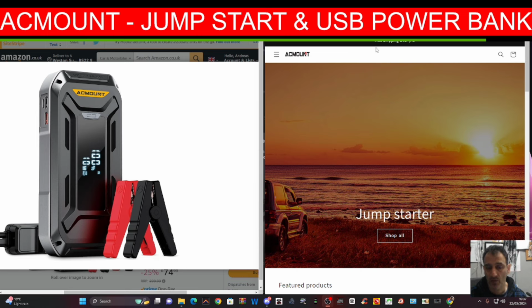Or just power all your items, all your smartphones, because it's got so much oomph to it, let's say, it's going to work very well for you. There is a process of connecting the plus and the negative connectors there, crocodile style connectors. You connect them on the side of the module there at the bottom. There is a button. You hold it pressed, and then when the light goes green, then it's ready. It's got the juice, the punch ready to start your car. But otherwise, for general use, this is what you will use it for most of the time. It's going to work well.